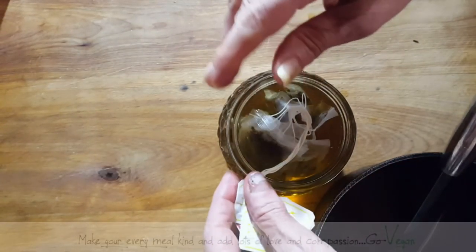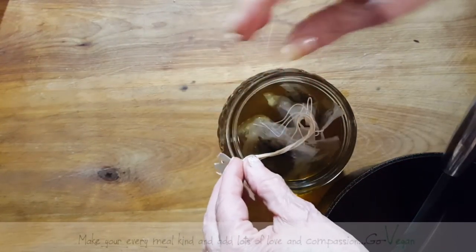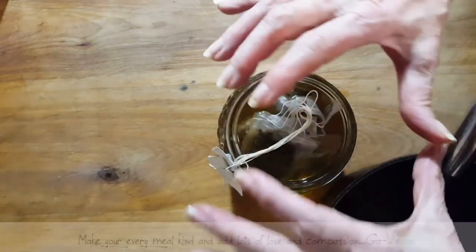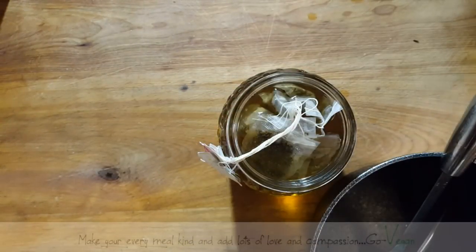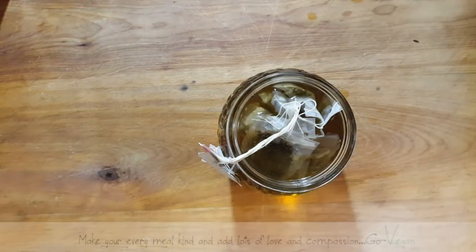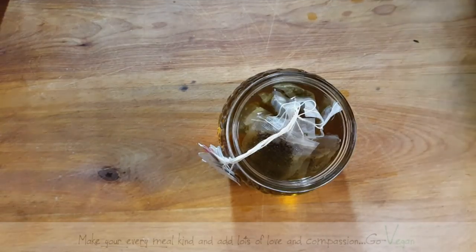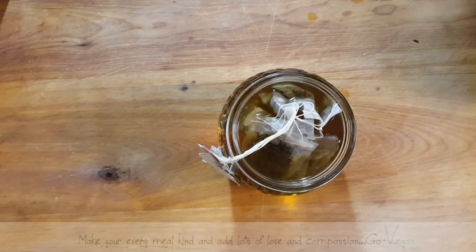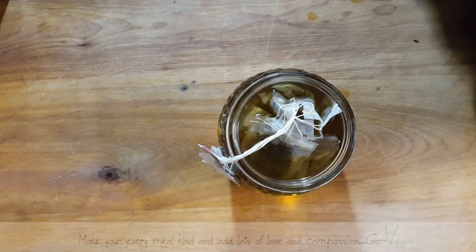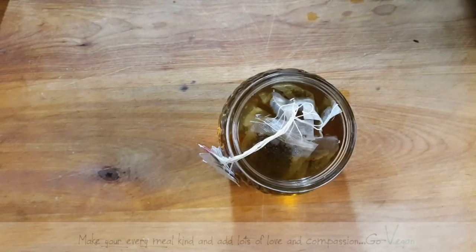Now I'm going to put back my tea bags and cover it to let it steep. You can use a lid for this, or one of those cloth covers so that nothing goes in, or even just a piece of parchment with an elastic — that'll work. I'm going to keep the rest of this water, and while this cools off I'm going to use that in the bottle I'm going to fill up.